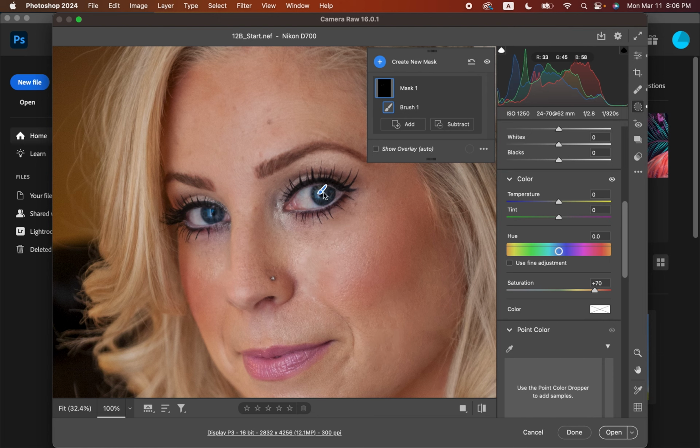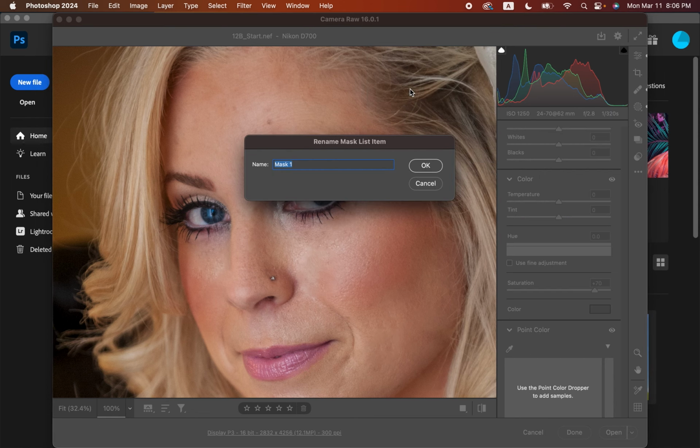She already has lovely eyes, so you can just saturate them a little bit, and that looks good. This is automatically called mask 1, and if you hover over it, it goes red. That doesn't mean her eyes are red, that's just showing you where the mask is.